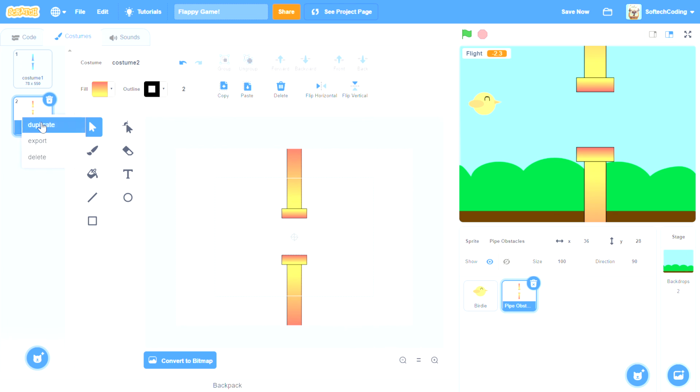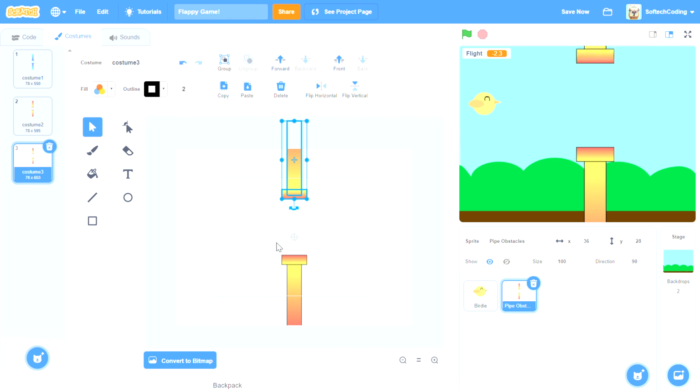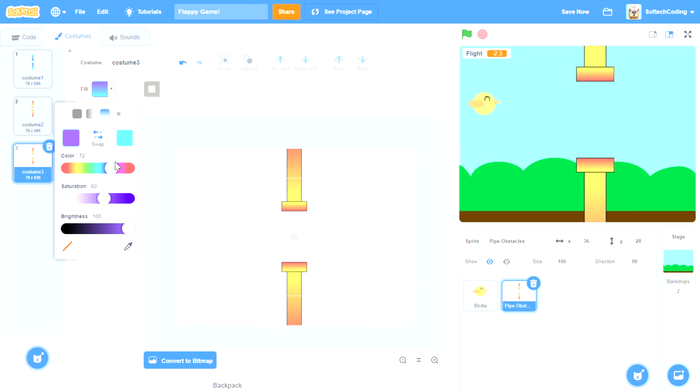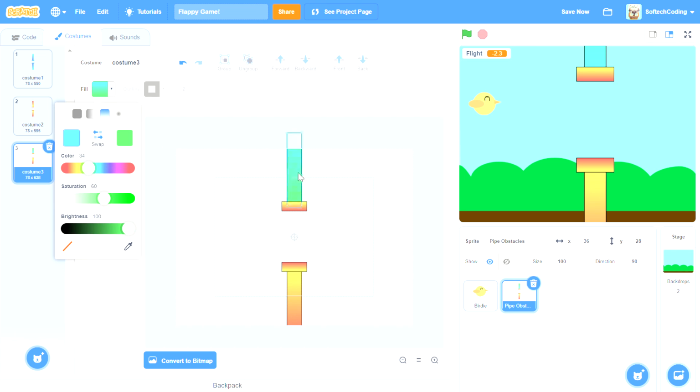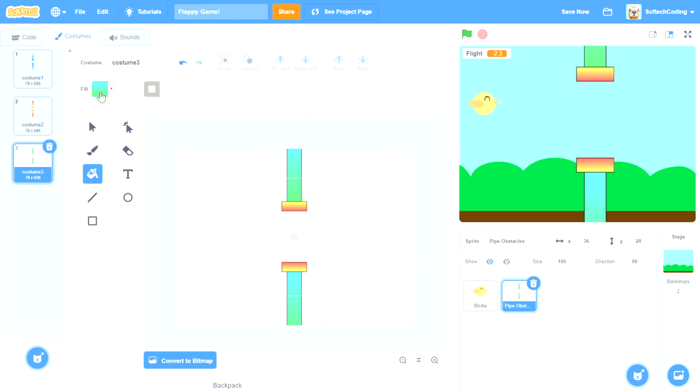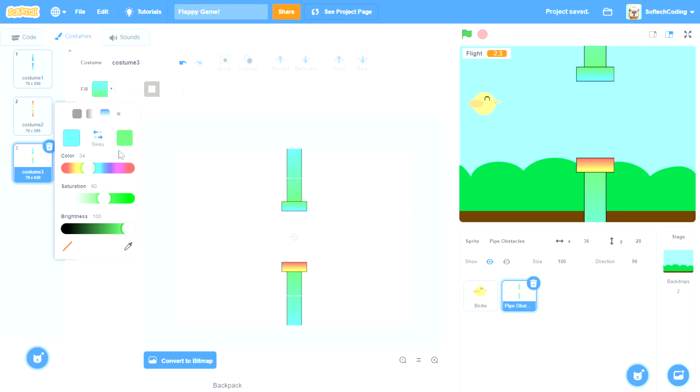And I'm going to duplicate this again. This is going to be our biggest gap. I'm just going to move this up using the arrow keys. And I'm going to Control A to select everything and move it back to our center. And what I'm going to do is change our colors again. So maybe like that green to blue gradient we were thinking about before. So I'm just going to swap it so that the green is in the center. Green, oh, I need to swap it again for green to be towards the center. And then I'm just going to make it like this and swap like this.